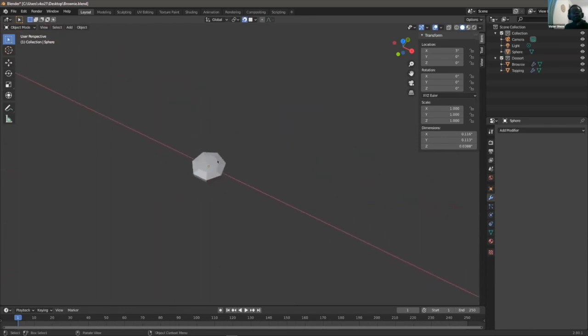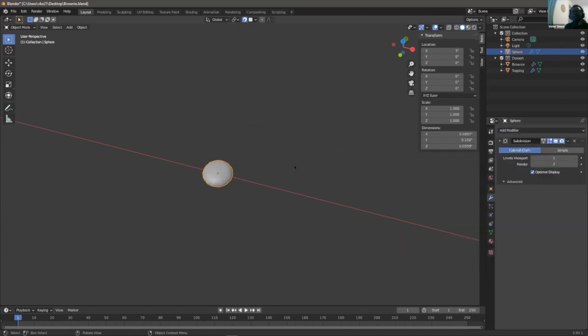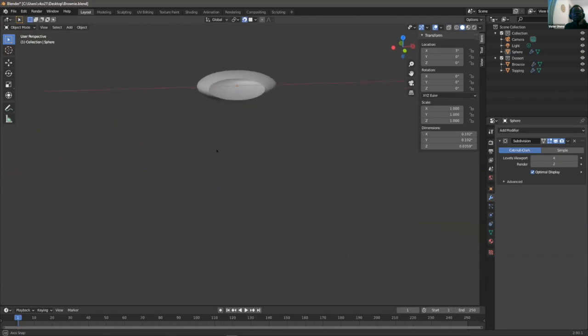The next thing we can do here is right click and shade smooth. It looks kind of bad, but we can fix that once more with a subdivision. And you see, if you add it, it already starts to look smoother. So I'm gonna crank this up to, let's see, 3. And so now it looks how it should be.